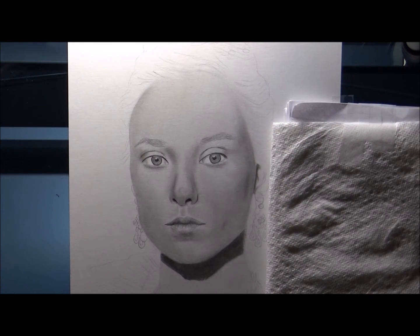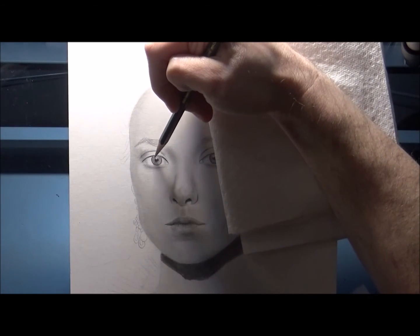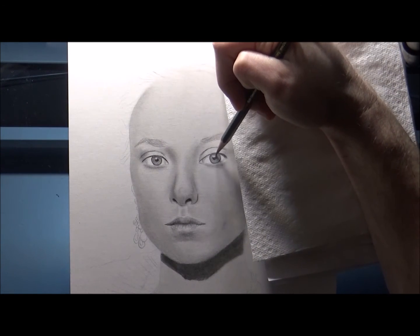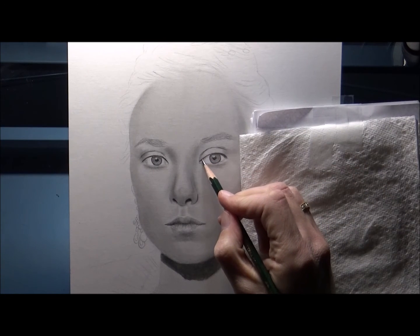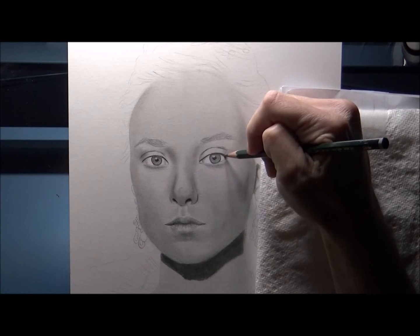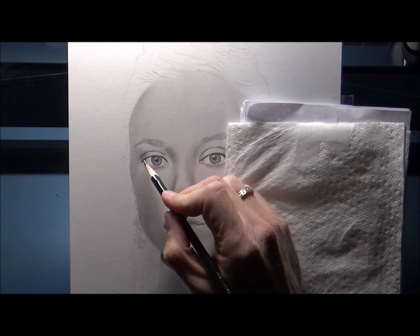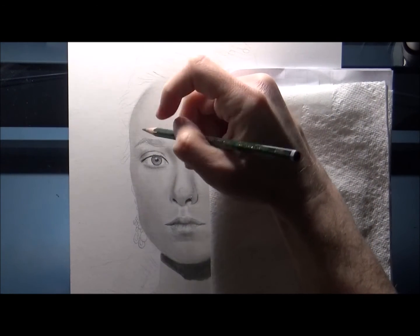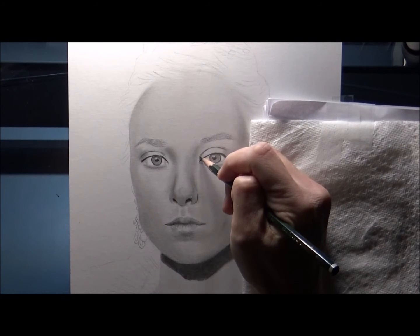Okay, I've made those darker. Now I want to get that 4B back and make sure the cast shadow onto the iris is still showing. And there. And there. And I can darken this too. Maybe thicken it a little bit as well. Yeah. Better. Let's pay some attention to this crease.